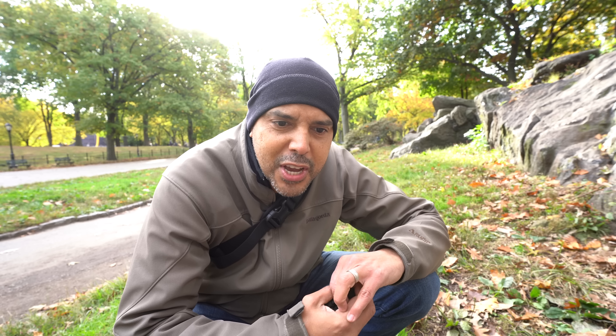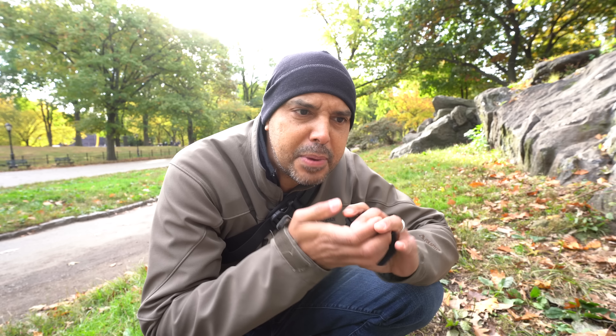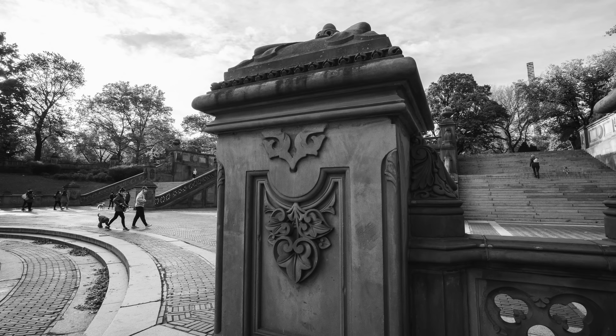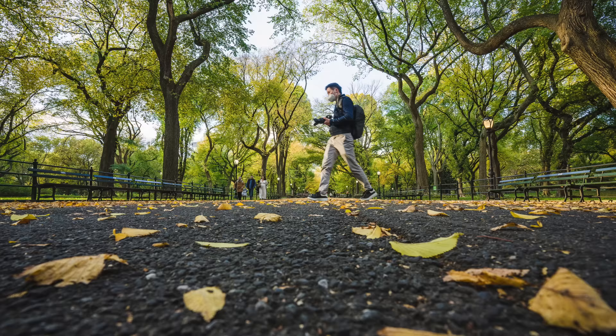It's kind of working. The challenge is everything is so far away when you shoot really wide, so you have to be a little bit more creative with the compositions. There was a shot where I put something straight stack in the middle and had my subjects be left and right. The other thing I keep doing is getting really low to the ground. Super wide compositions are challenging but I'm having a lot of fun trying to figure it out.